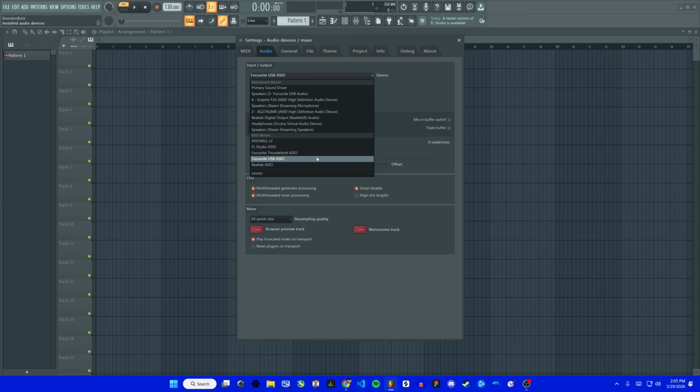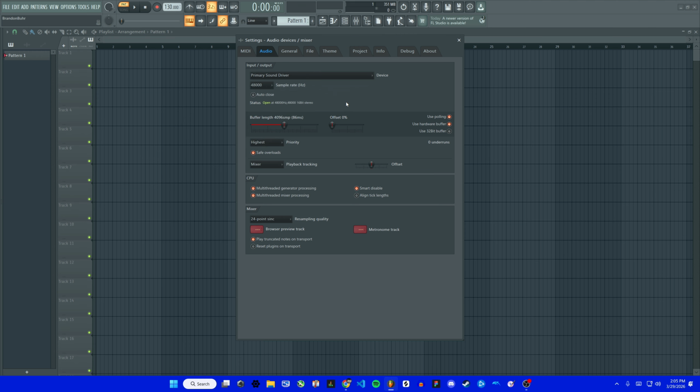That's what you would select here. I have Focusrite, so if I wanted to record into my Focusrite, I would select this. Today I'm just going to keep it on primary sound driver because I'm just working within FL Studio. I'm not recording anything into my Focusrite interface. So I'll leave that there.